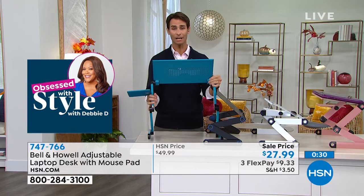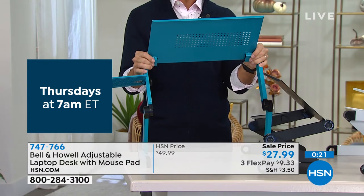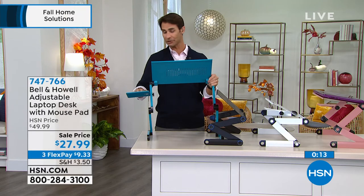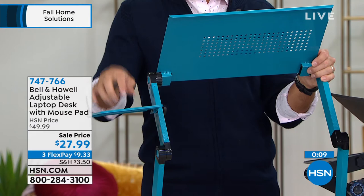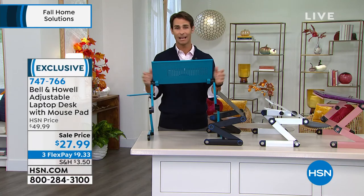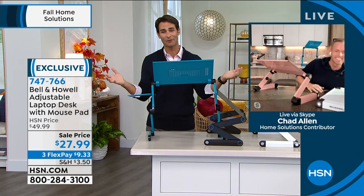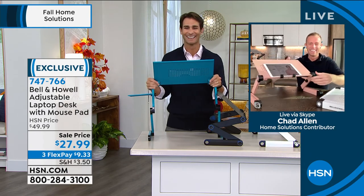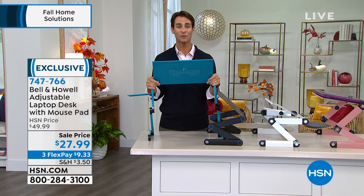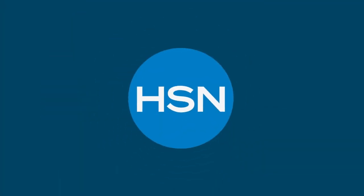Oh yes, and it's so much more relaxing. It's so customizable and it's so easy. Just kind of getting you upright and looking at your devices in the kitchen, wherever you are, makes a huge difference. And even in this position I can still use the mouse pad — I'm still looking at my laptop or my tablet. I'm walking away from it, it stays right there. It's going to adapt to wherever you need it. 40% off today. Chad, I know that was quick, but you're right — these things speak for themselves. Thanks for being here with us this morning. Don't forget, you can't go wrong with a legacy company like Bell and Howell. 747-766 — you just pick your color, get yourself up, get that posture up a little bit, and it'll help your neck and your shoulders and upper back.